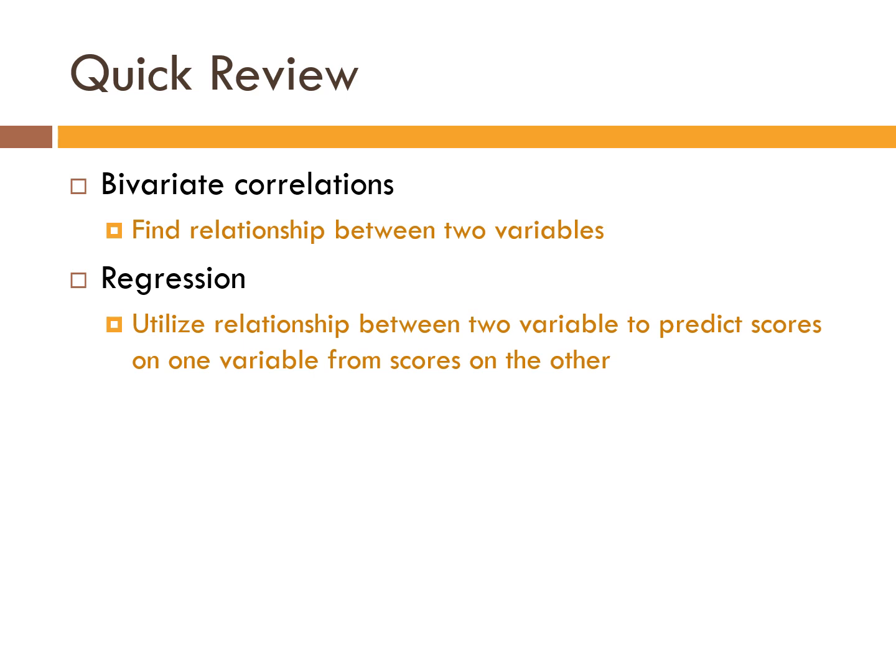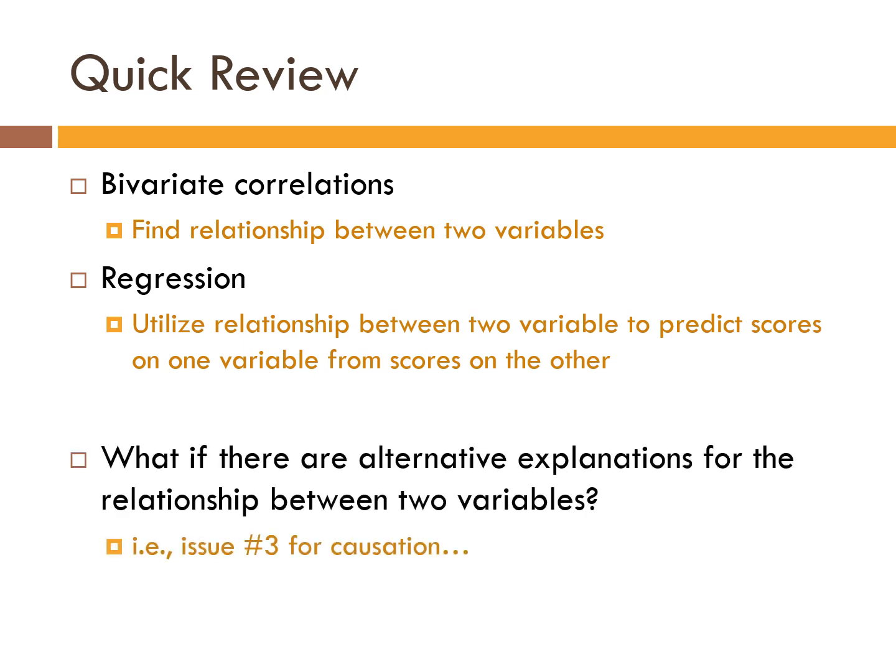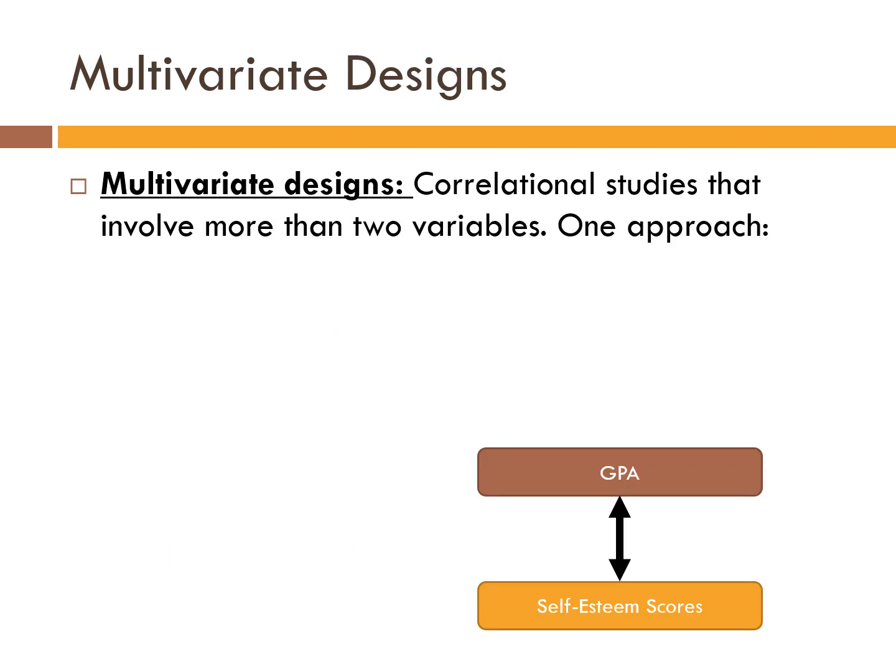But we do want to get better ideas, a better argument for why there might be some causal link between two variables. We can't know, but we do want to see if we can explore more. So we are always on the mindset of, what if there are alternative explanations for relationships between two variables? That's that number 3 issue for causation, that something else is the real relationship. Even though you found a correlation between two variables, or even though one variable can significantly predict another, what if it's because of error? What if something else is happening? And that's when we get into the final part of today's slides, which is multivariate design.